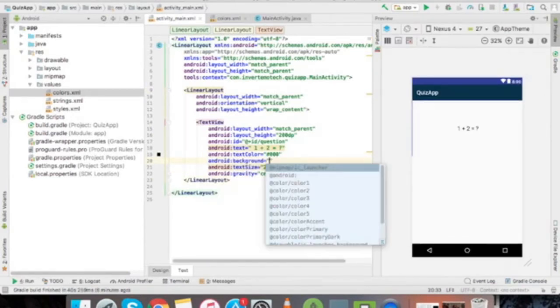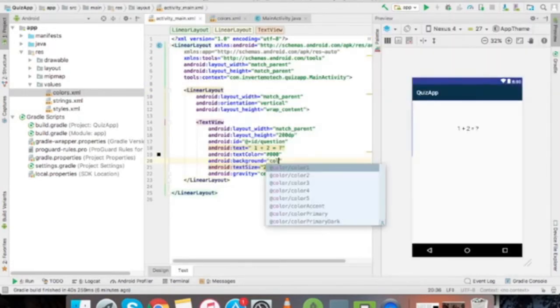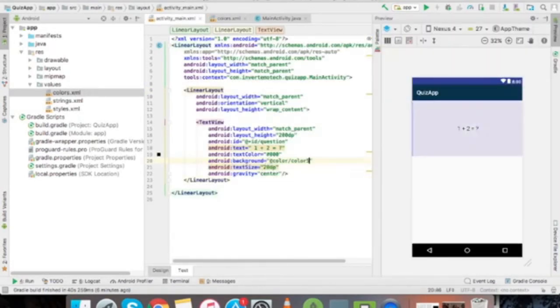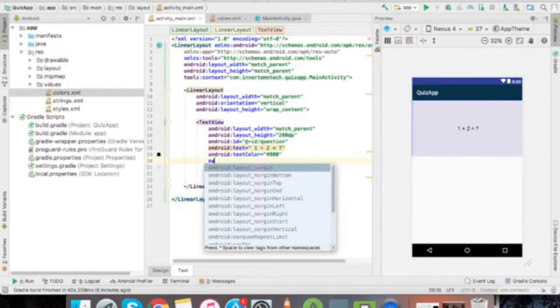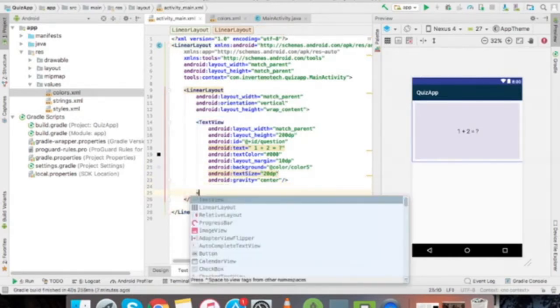Background, which color will I use? Color 5. We can add some margin in the text view, which will look good. So it's 10 dp.